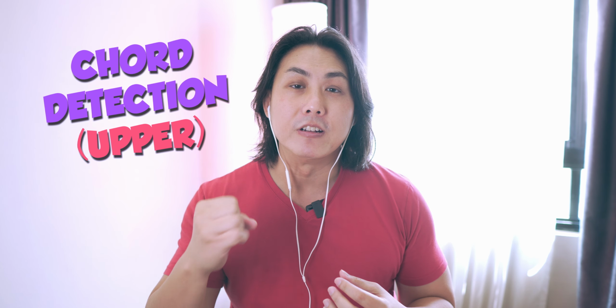So the first thing that is new to the Yamaha PSR-SX range is the upper chord detection. It actually detects chords on your right hand and you are able to use your left hand to play a manual bass line. Let's have a look. So you can see here, the right hand is triggering the chords as well as playing a comp. And the left hand is playing a manual bass line.